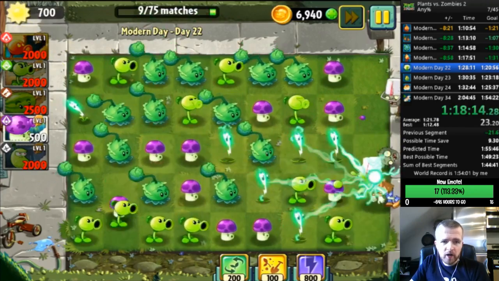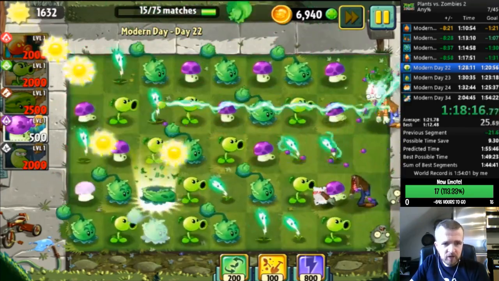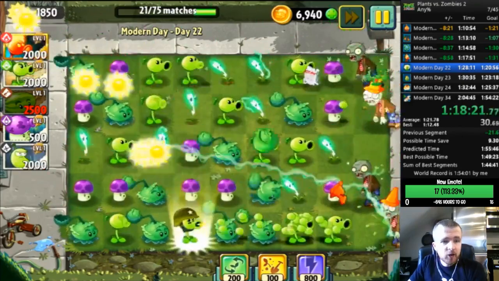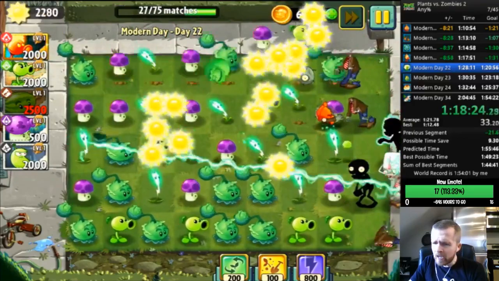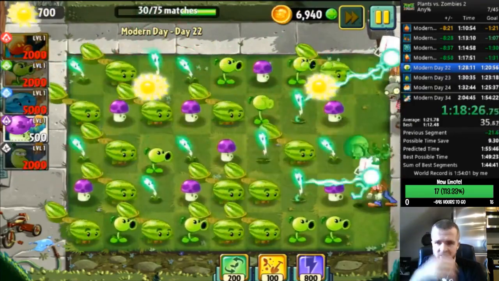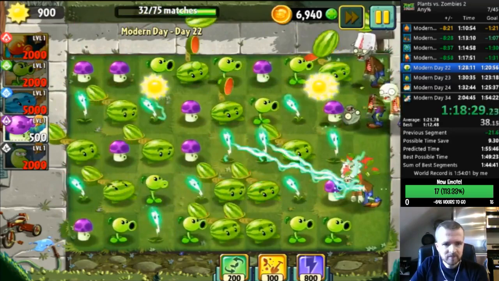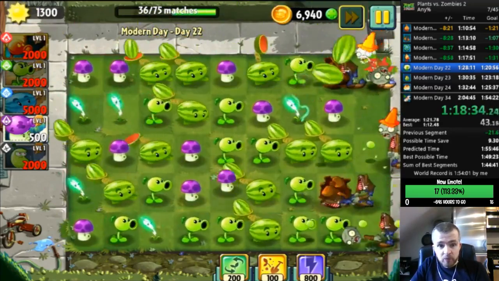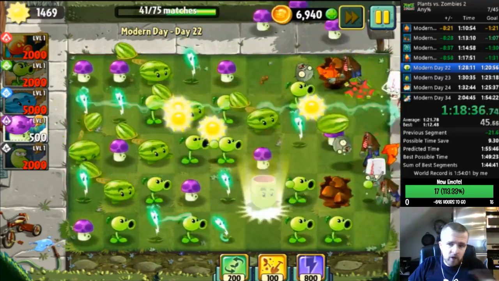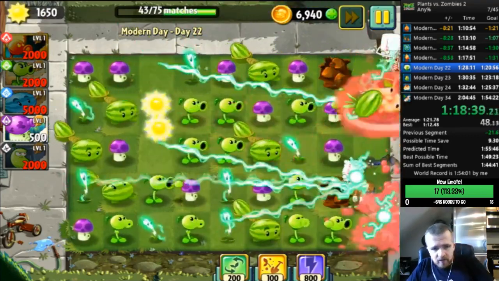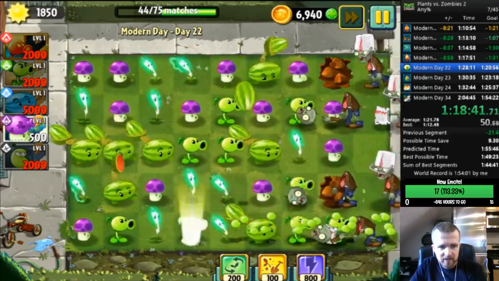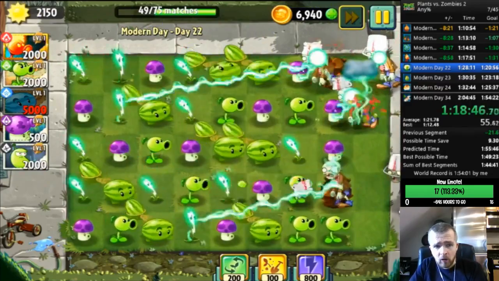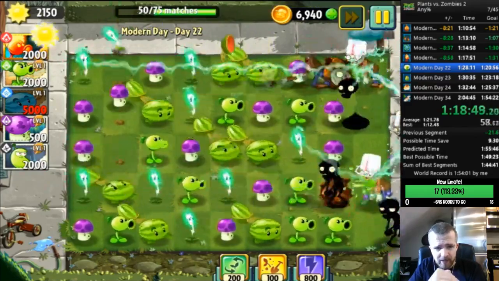Yep, and again, another match 3. Nothing too crazy about that one. This one is a little bit easier. You only need 75 matches, so usually I can get the level done in about a minute, 20 seconds, give or take. Again, I love playing this on iPad because I can use both hands, getting the matches on the left row with my left hand and the right section with my right hand. What's helpful for me is I try to match colors. I don't look to match the plants, but I try to match the colors.